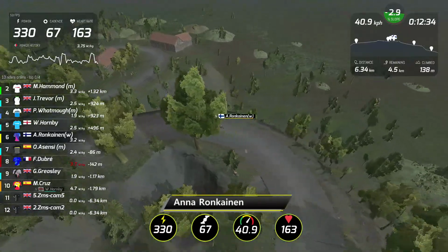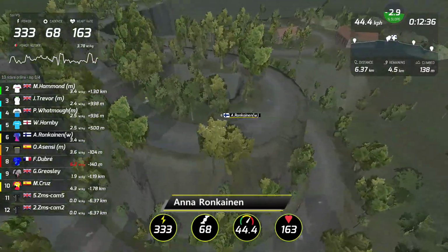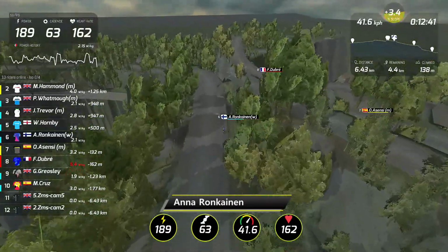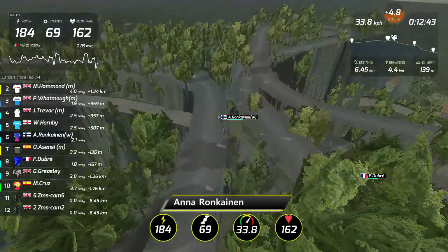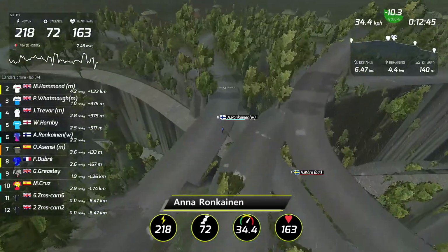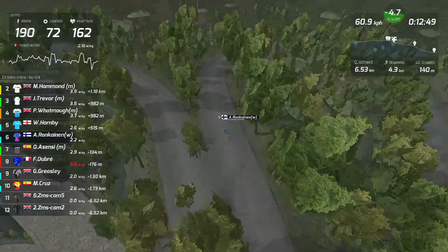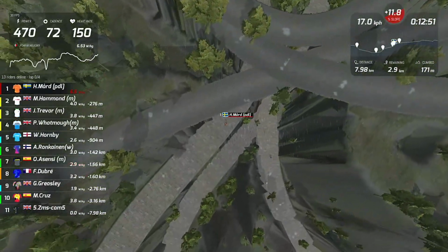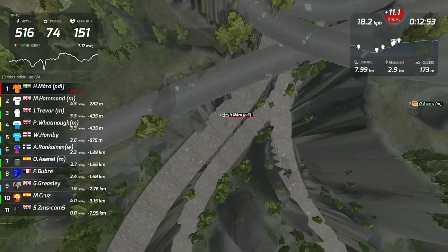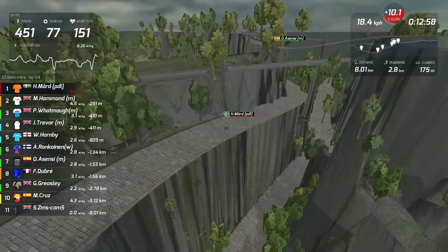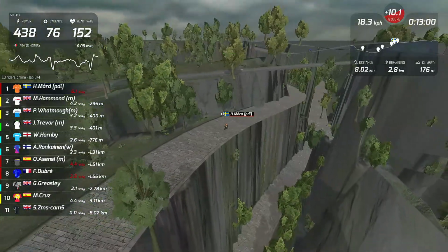So Anna coming down the slope now. She's on a -2-3% gradient. She's still putting in 300 watts, but there you go, sensible, just easing off a bit, doing sort of 180, 200 watts, just to keep the legs turning over as she comes down the hill at close to 60 kilometers an hour. Back to Mard. I wonder if H is for Henrik. I'll take a guess at that.